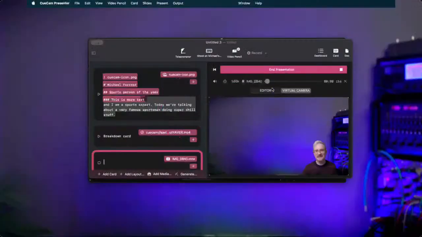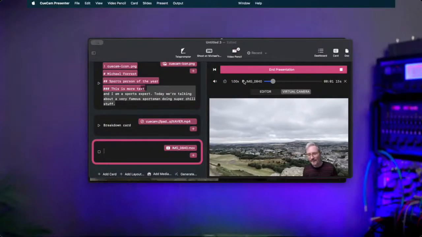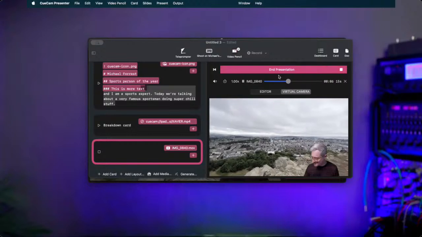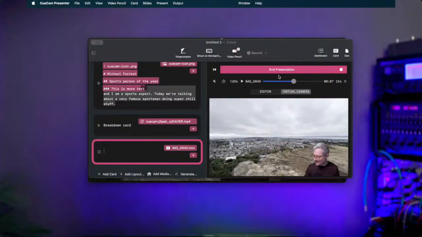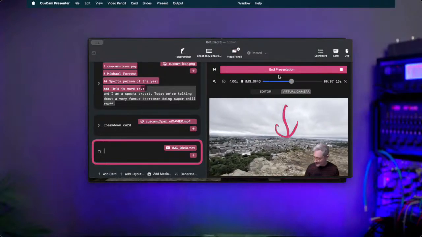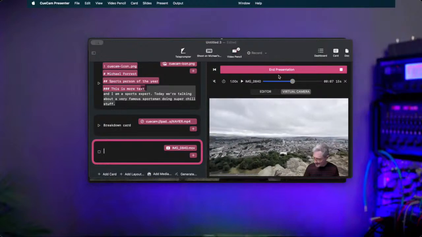But if I just go to the next one, so here's Edinburgh. This isn't obviously sports footage, but on my iPad I can pause that, I can say, hey, look at this wonderful stuff. I can rewind it a bit from the iPad, come back around and go, hey, this bit was good. You can pause it, you can pan around, you can draw your thing. I should probably have had a sports video ready.